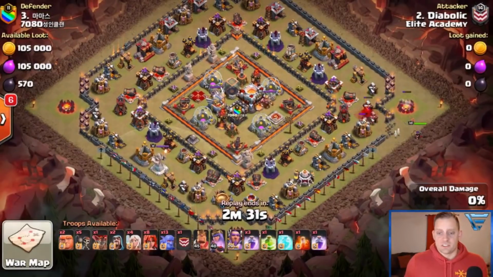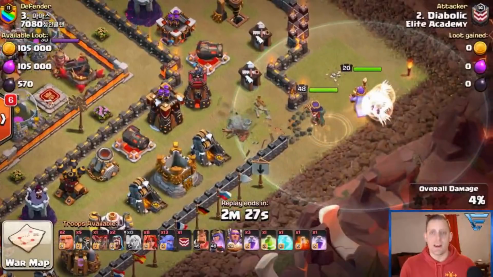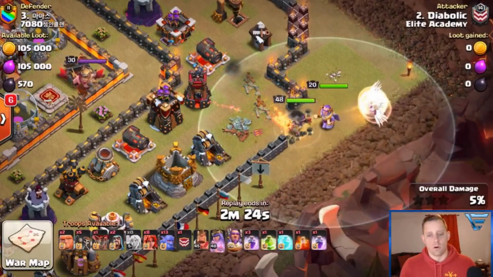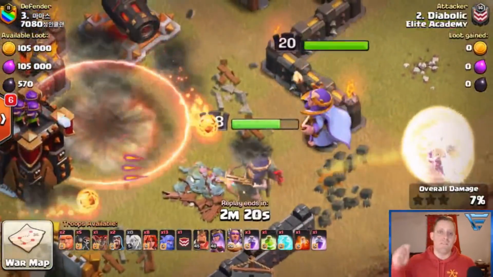And wall breakers are in right there. Nicely done. The healer's on top of the queen in the east. Grand Warden, again, that queen Grand Warden walk is just so strong right now. And check it out, that level 48 queen, my favorite number.